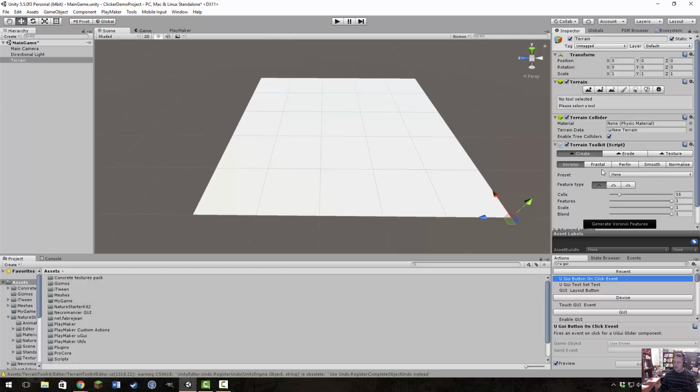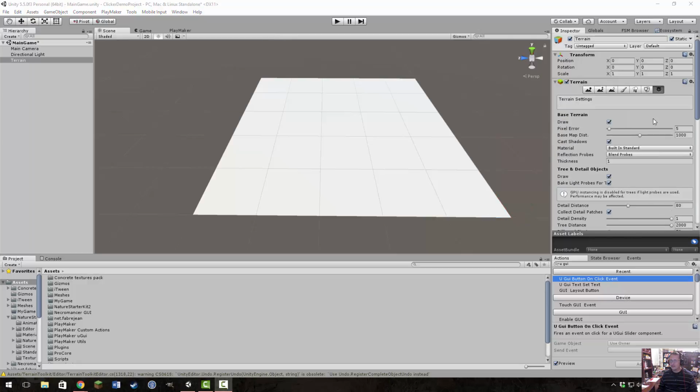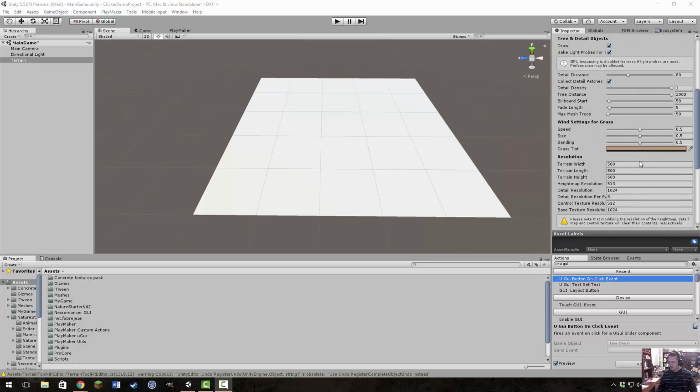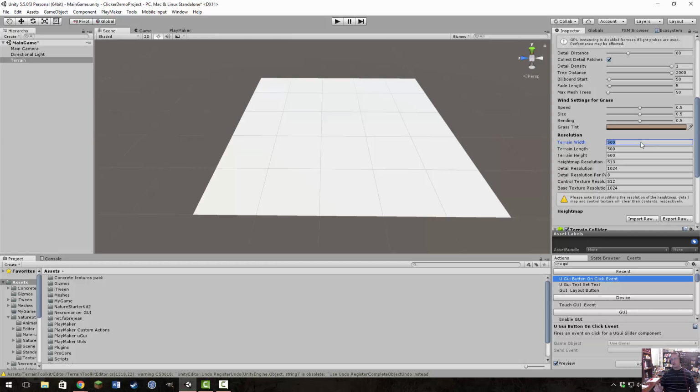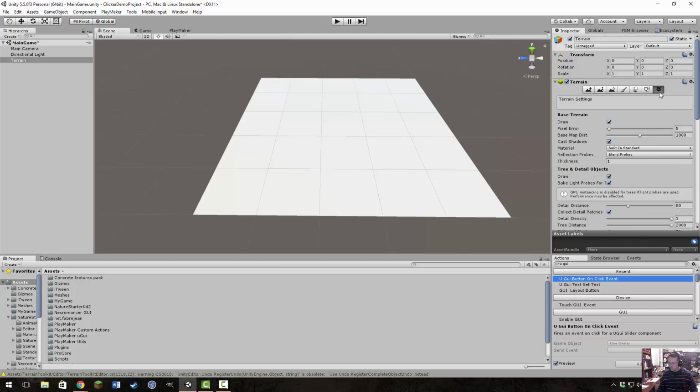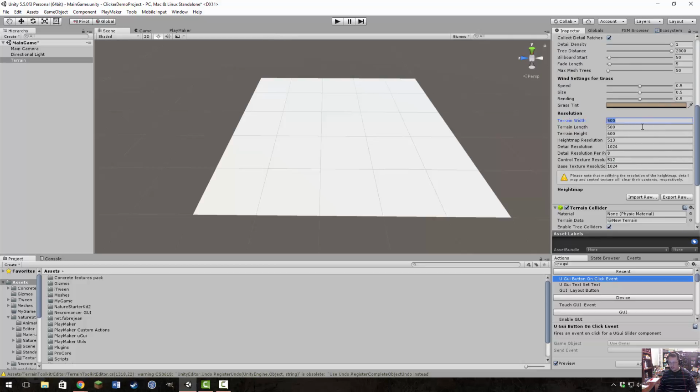Okay, so first things first. Unity terrains by default, I went to the gear symbol here for modifying my terrain values. The default terrain width and length of the Unity terrain is 500 meters by 500 meters.